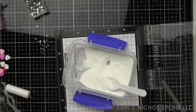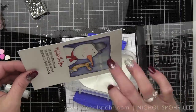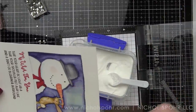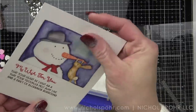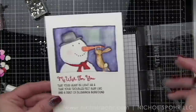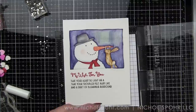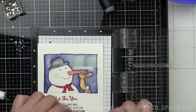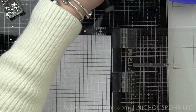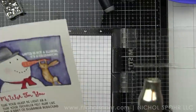So I tested my cardstock because I had stamped it, and I can see stuff is still sticking to it, so I need to make sure it's dry before I try to stamp that again. So I'm going to hit it with my heat tool again. That's a great little tip if you have already stamped it and you want to make sure that it's dry so you can re-stamp it. Just put some embossing powder over it, and if it sticks, then you can wipe it away and you know that you need to stamp it again.